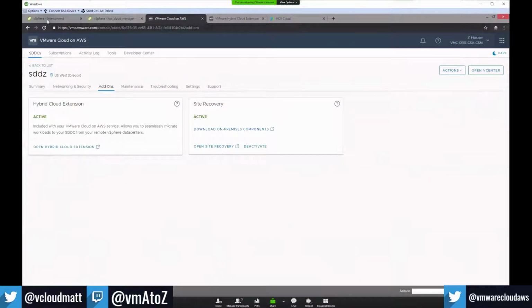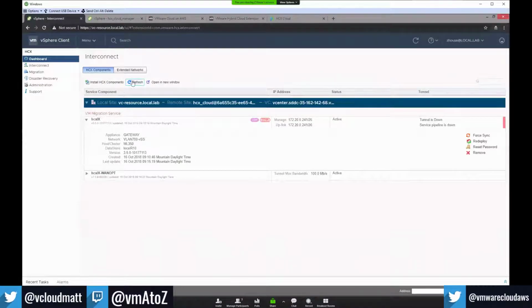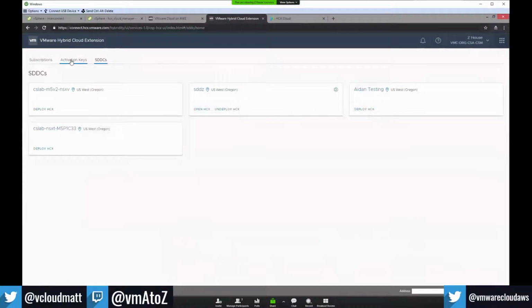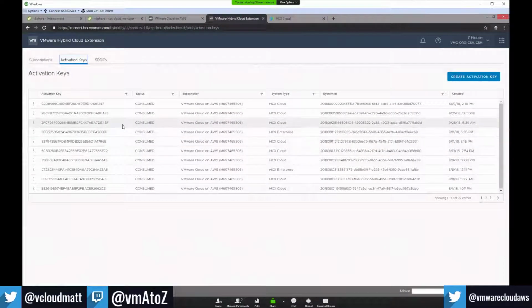So the IPs that they would connect to, it actually brings up a good point, so I'm going to back up one quick step. On HCX Manager, there are a couple of public URLs that it needs to access. One is the registration site. When you deploy the HCX Manager and first log into the UI through the plugin in Virtual Center, it'll ask you for the registration key. You can see these. I'm not worried about showing these because they have already been consumed.